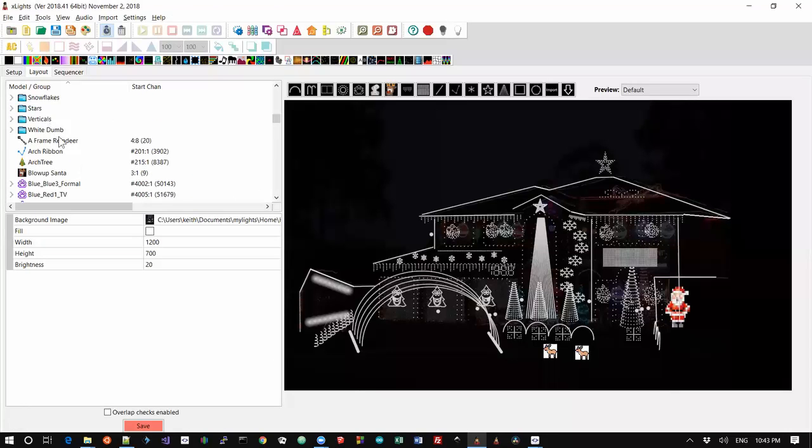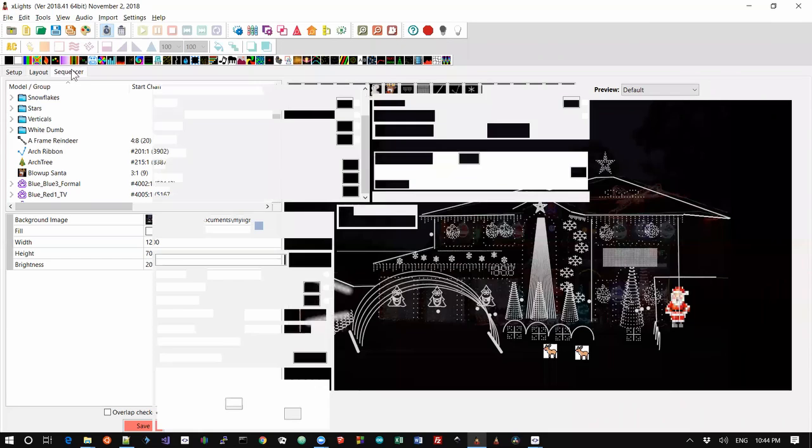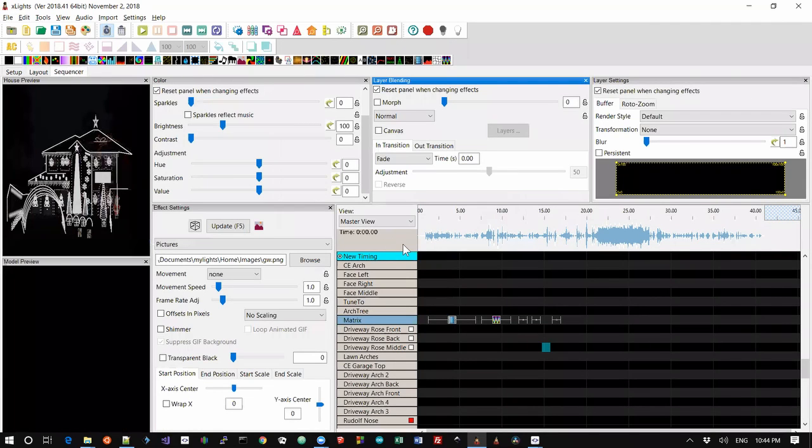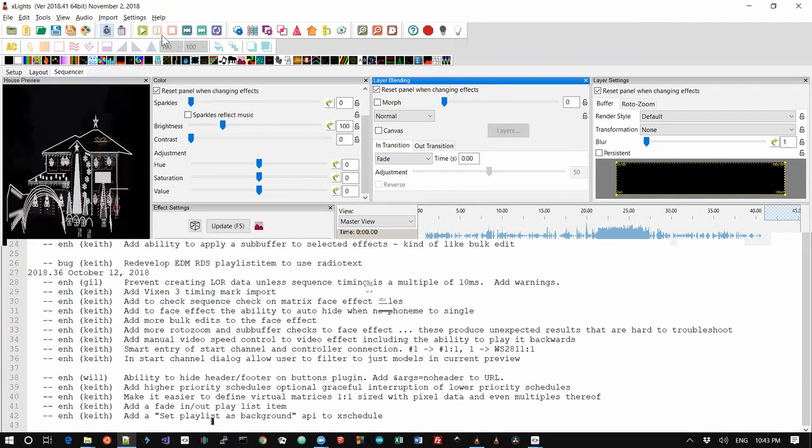Changing the row header text color. There's been a few issues recently, particularly on OS X, where dark mode's been introduced, and a number of people have had problems, particularly with this area of xLights, where this area is all in black, and they click on the model, they can see it, but when they click off, they can't. And this area here, where the time and everything displays, is not displaying correctly.